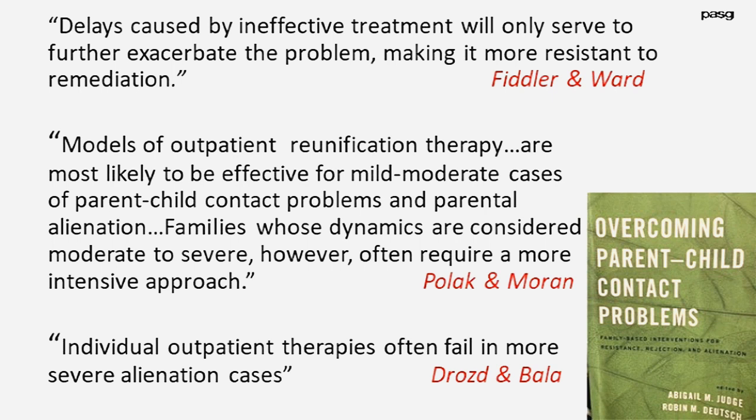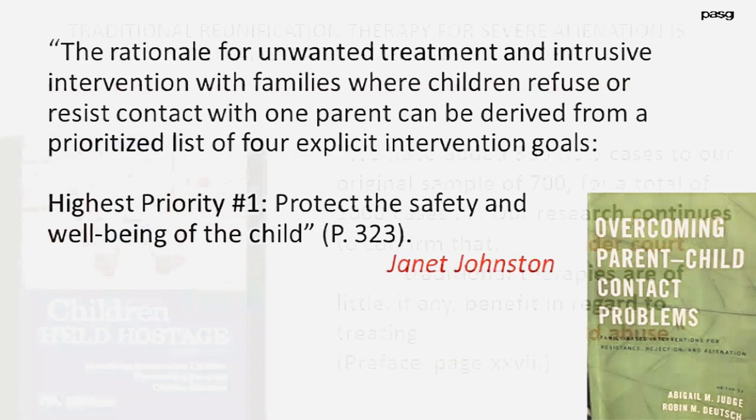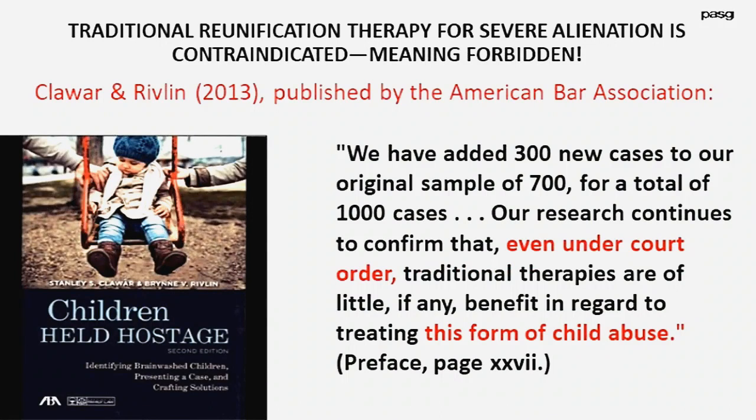And again, Clower and Rivlin, who I love, published by the American Bar Association, say in the introduction, our research continues to confirm, even when under court order, traditional therapies are of little, if any, benefit in this form of child abuse. Again, we need to call it child abuse so the court understands what this is.